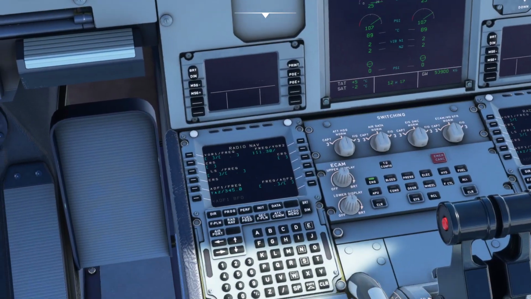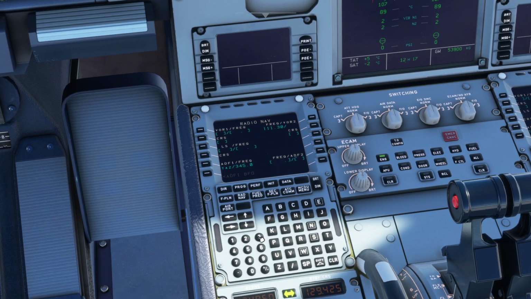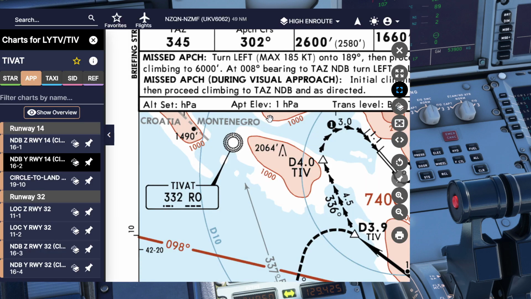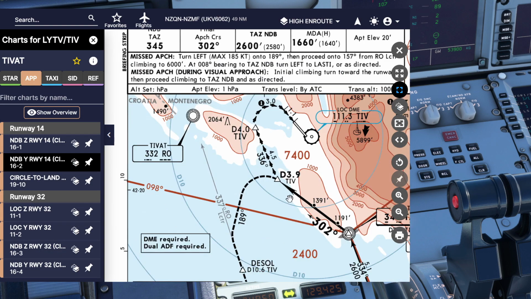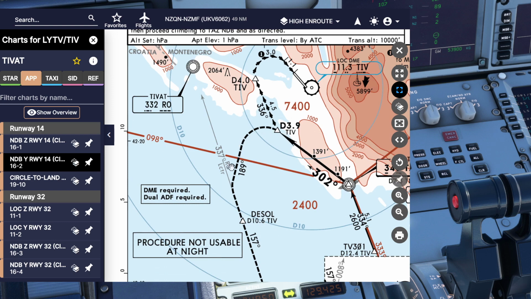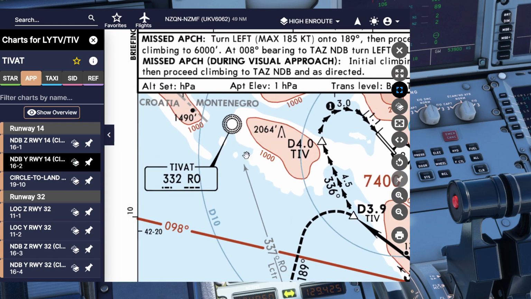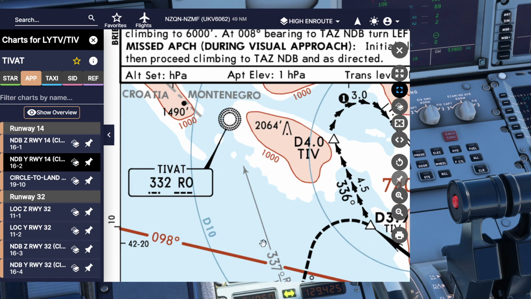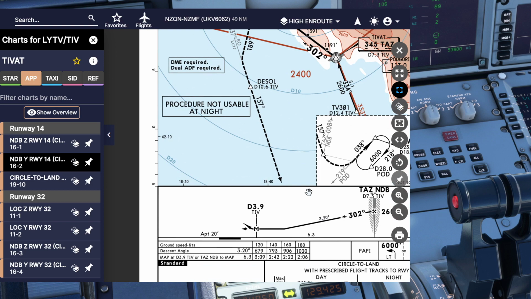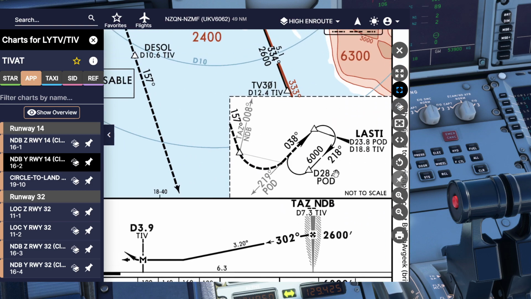This is our safety blanket now for a missed approach, 332, and we'll use ADF 2 for that one, and it's picking up RO there as well. So we've got TAS, RO, and we've got the VOR frequency at the top as well. That's all the 3 frequencies we need currently. For a missed approach then at 3.9 we have to break off out back over the water, and then we're intercepting effectively a heading of 157 degrees track out from that Tivat NDB station there, and we fly away from it all the way back to Lasti, and we hold at 6,000.